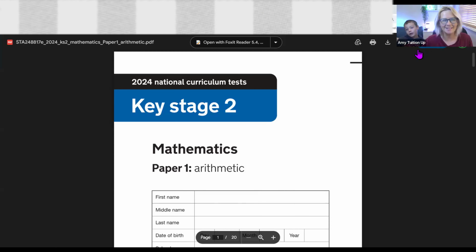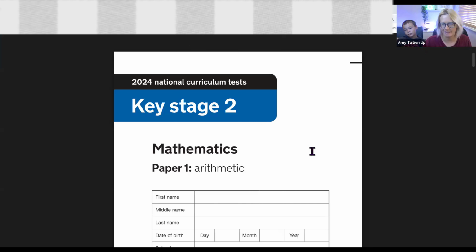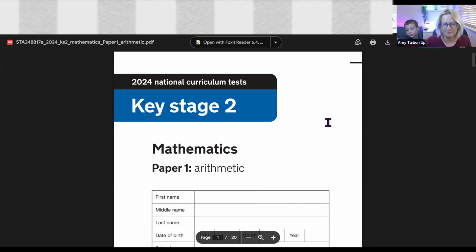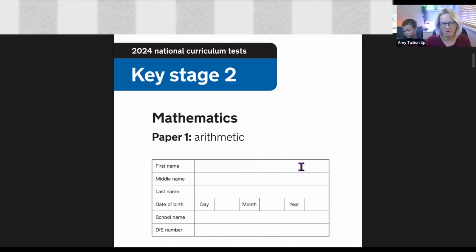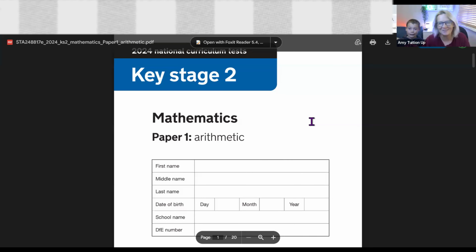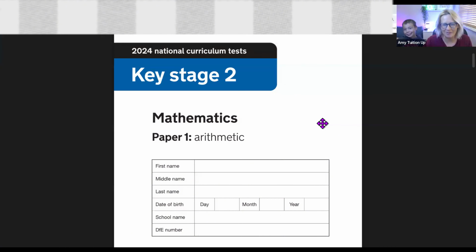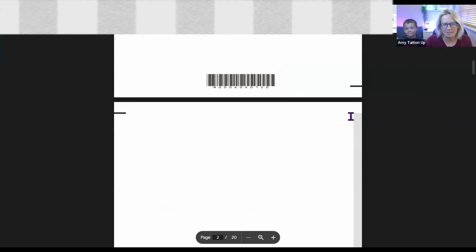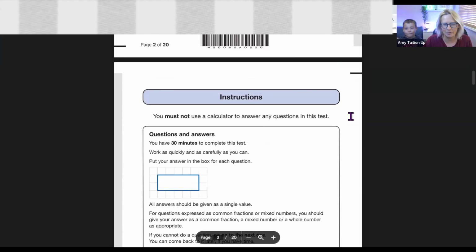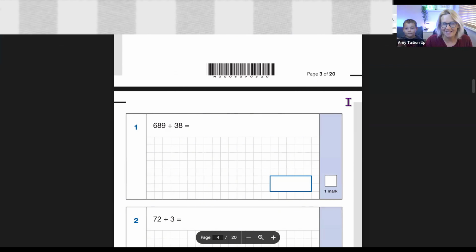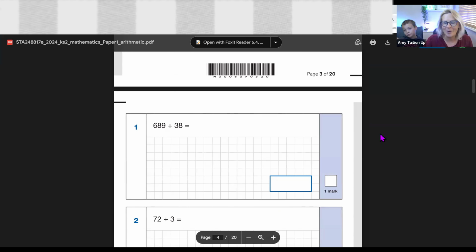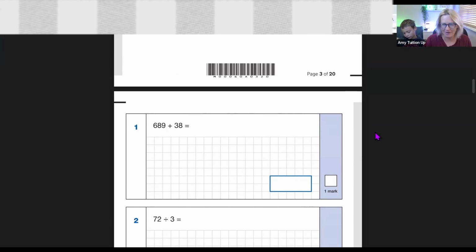Okay, so this is the 2024 National Curriculum Key Stage 2 Arithmetic Test in Maths. There's half an hour for this test, so all questions need to be completed within half an hour. Probably going to take us a little bit longer because we've got a bit of talking to do in between. When we answer these questions, it's going to be a mix of me doing it and Roman doing it. It's not a teaching video, so I'm not going to go through the explanation of everything, but we might have some discussions along the way.